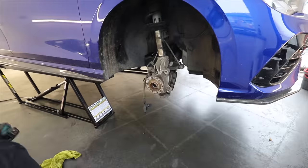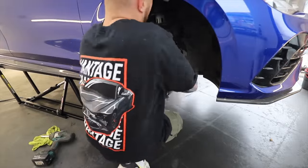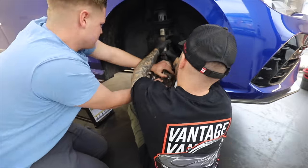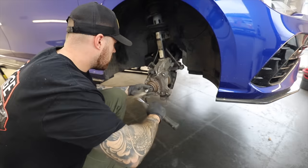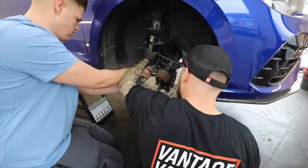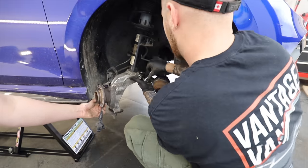And I still didn't quite feel like I had enough movement in it to be able to get that shock absorber out. So I undid the lower ball joints, and then that definitely gave a lot more room. So after a good wrestle with it, we finally managed to get it off, and then we can look at what else we've got to do to the car in this video.